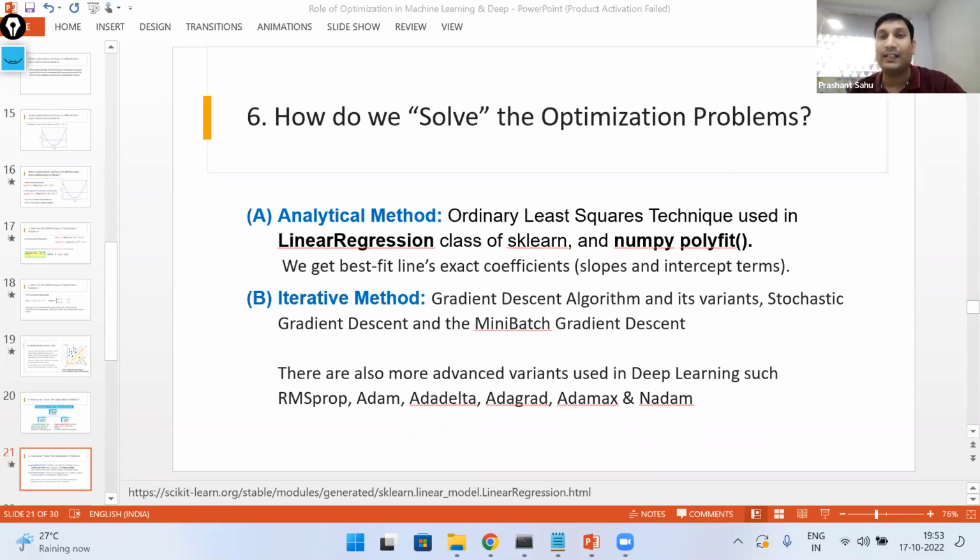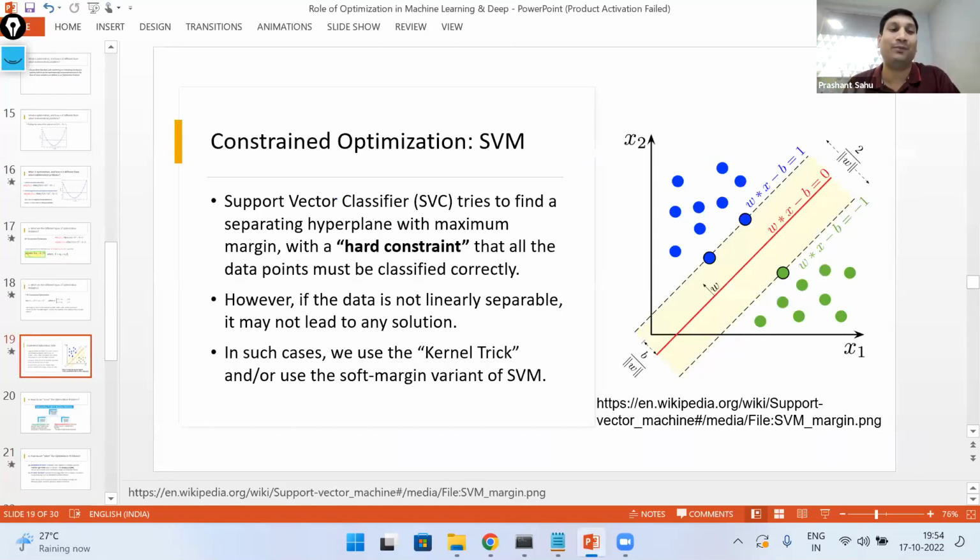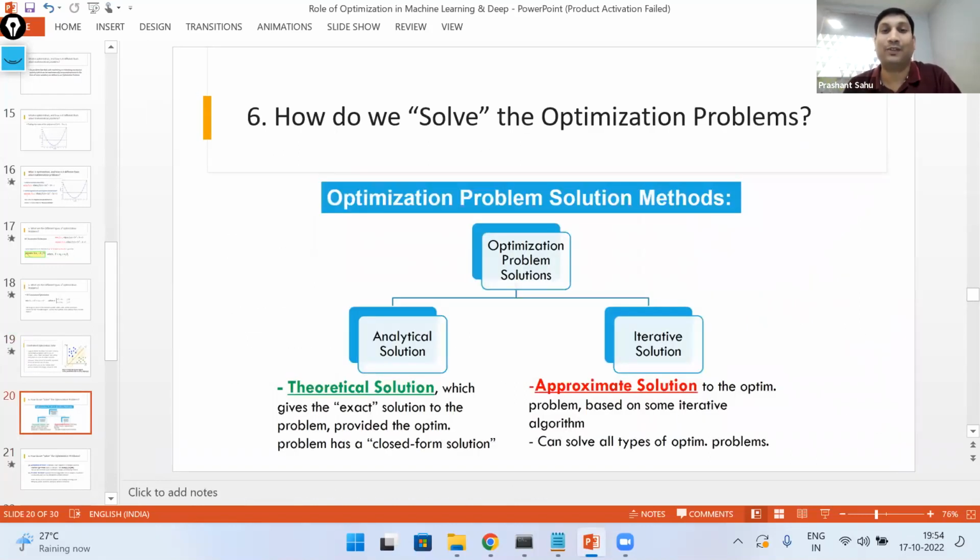The concave function, see, the only problem with the concave function is you can have a concave function, no problem. Suppose you want to maximize the profit of a company. So that's a maximization problem, right? But the solvers which are available in Python and commercial solvers, they are hard coded. They are made in a way to solve minimization problem only. That is the only problem. So you have to convert your maximization problem into a minimization one.